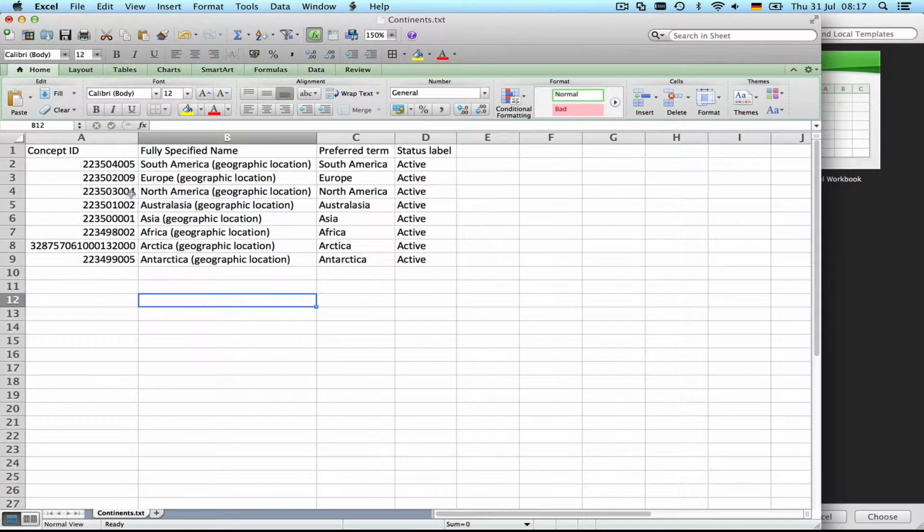Here we go. You can see the concept ID was automatically exported, so this is always in the first column, so you don't need to indicate this in your wizard.